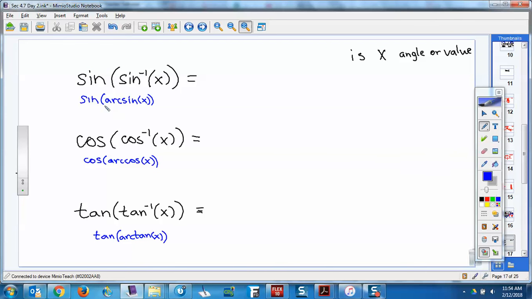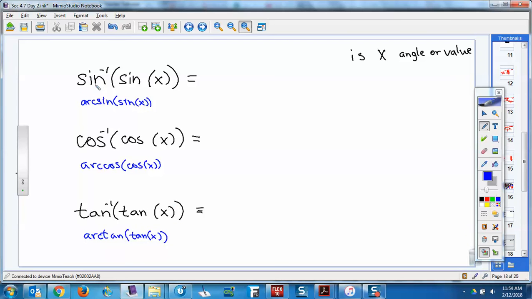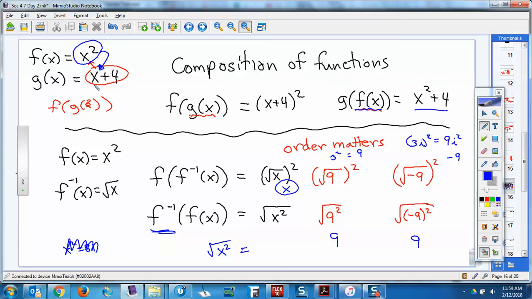So what's going to happen is we're going to take our trig function and our inverse trig function, and we're going to look at those, and what happens when we do one way or the other. In this case, I've got the sine on the outside. In this case, I've got the inverse sine on the outside, and what happens. And we're going to look at some examples of that. Okay, all right.